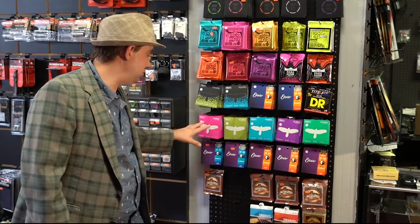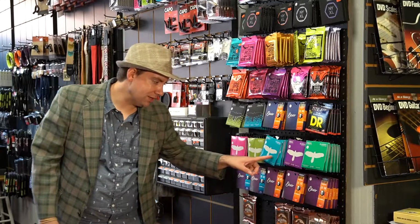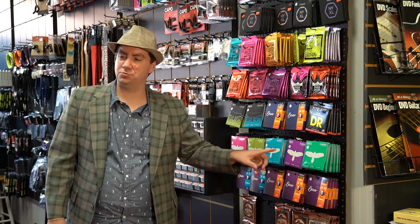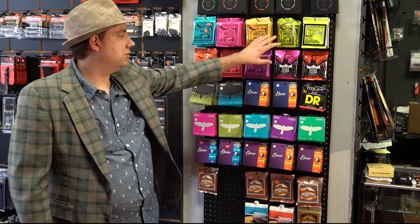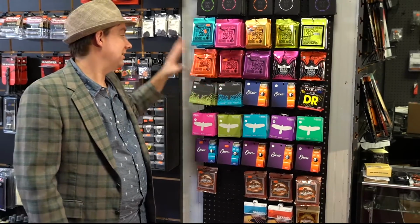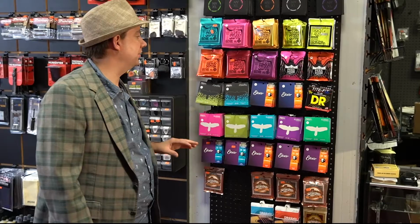Let's draw your attention to our new line of guitar strings, the PRS strings. And as we look at this row right here, really the only difference between all of these strings is just the size, right? And this is actually a small sample size. Ernie Ball, one of our more popular guitar string lines, has even more size selections. And again, this is a modest selection of what we have in the store. They have even probably double this. But size does matter when it comes to what guitar string you put on your guitar.